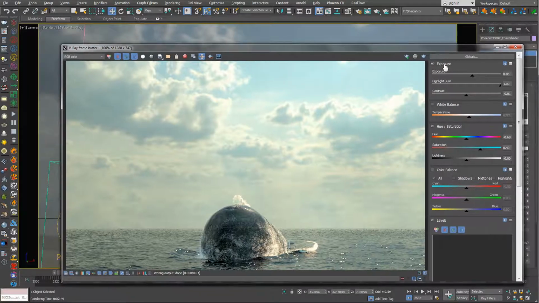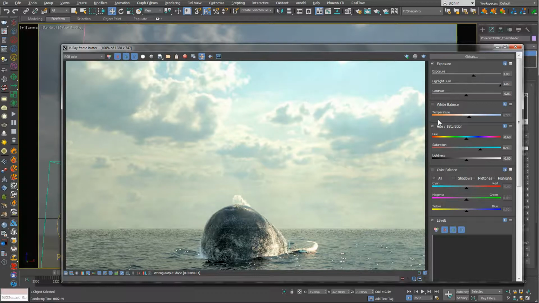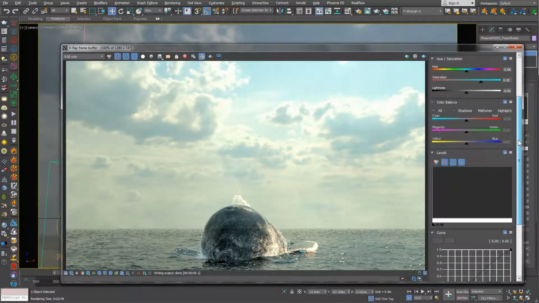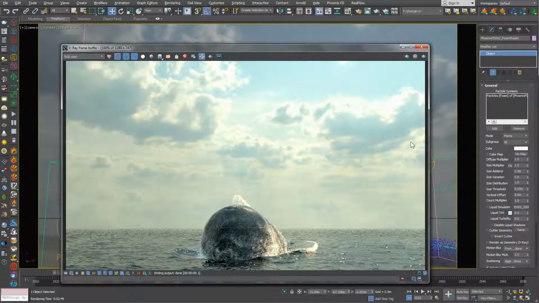I'm changing the exposure a little to have something different, and also I can just play with the hue saturation, so I have something more saturated here in the green. And you can do whatever you think is right, but you have this control here. Of course you can do all this in the 2D program, but I'm just mentioning that I have some setup.